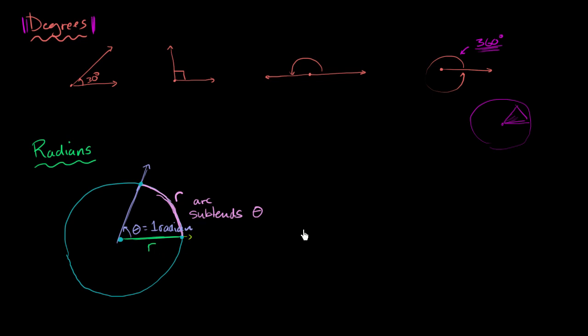So let's do a couple of thought experiments here. So given that, what would be the angle in radians if we were to go, so let me draw another circle here, so that's the center, and we'll start right over there. So what would happen if I had an angle, what angle, if I wanted to measure in radians, what angle would this be, in radians, and you can almost think of it as radiuses, so what would that angle be, going one full revolution, and in degrees, that would be 360 degrees. What would you, based on this definition, what would this be in radians? Well, let's think about the arc that subtends this angle. The arc that subtends this angle is the entire circumference of this circle. It's the entire circumference of this circle.